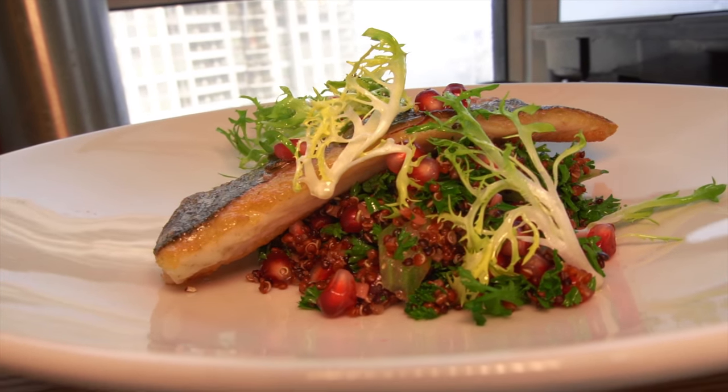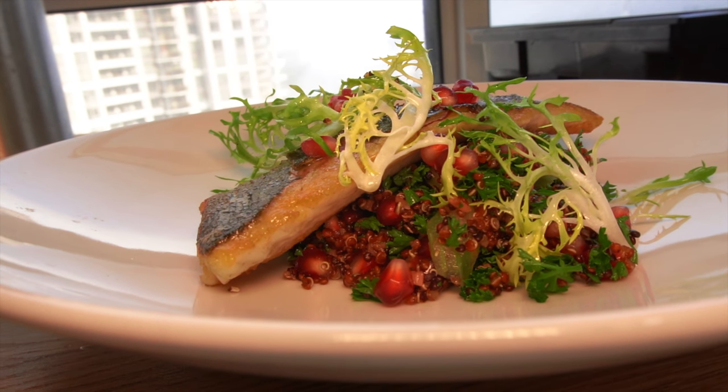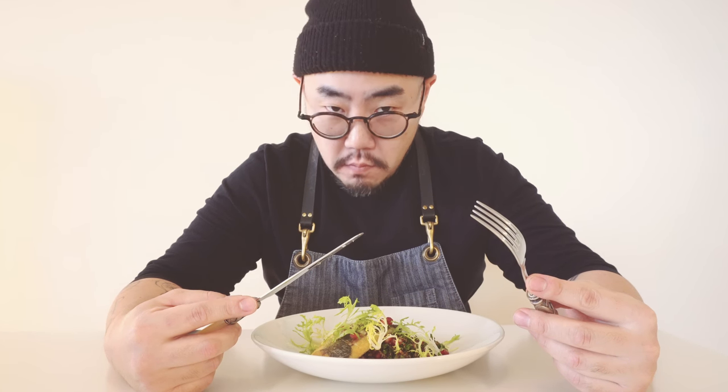This looks so healthy and delicious. It's very juicy inside and crispy outside — this is perfectly cooked. This is a very interesting salad because the quinoa has a nice crunchy element to it. The pomegranate pops while you keep on chewing quinoa. I put lots of parsley in here — it's kind of stiff and it adds actual crunchy texture. The butter and the acidity from the vinaigrette balance each other out.